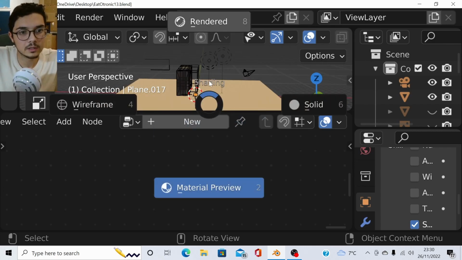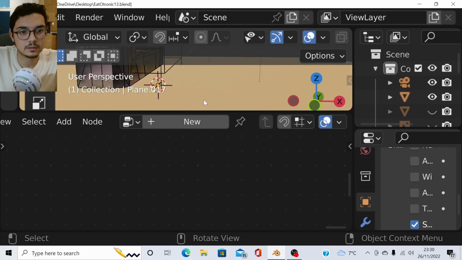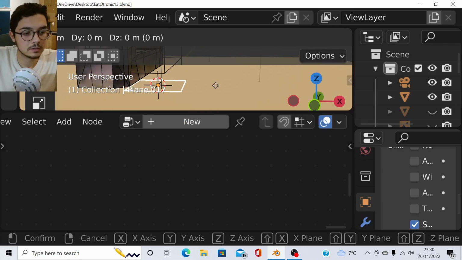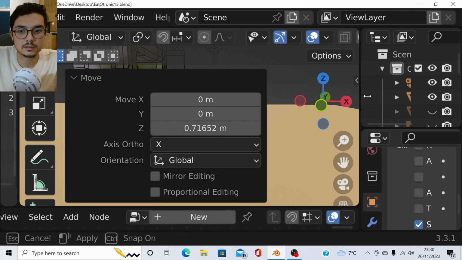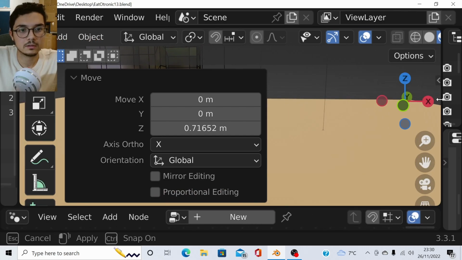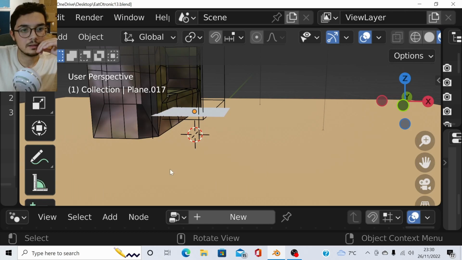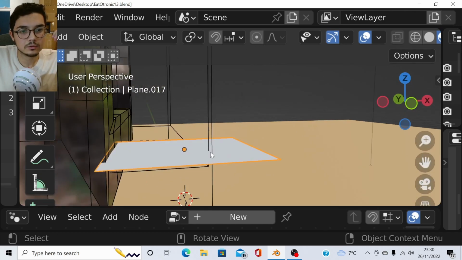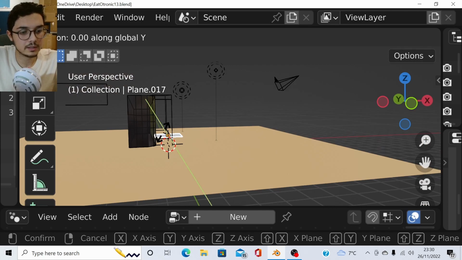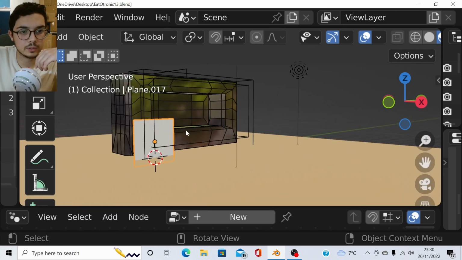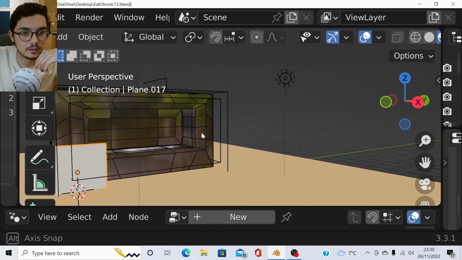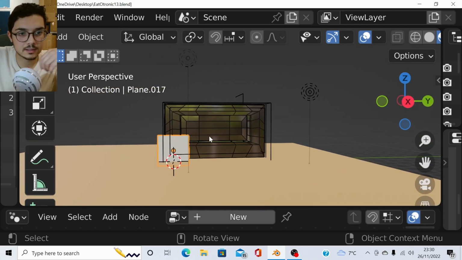So I just added this plane. Let me put this a bit higher here. I'll remove all this nonsense here. Okay. Now, let me rotate this on the y-axis 90 degrees. Now, what am I going to do? I'm going to take this and make it the same size as what's inside here.